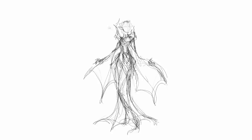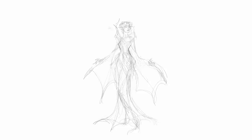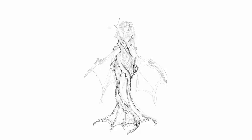But anyways, this was suggested by a lovely patron, Megan Penland, and I've never been super great at drawing dragons or even designing dragons, but I think they're really cool, so I figured I would give this a shot. The concept of this is admittedly less armor gown and a little bit more just weird themed gown.